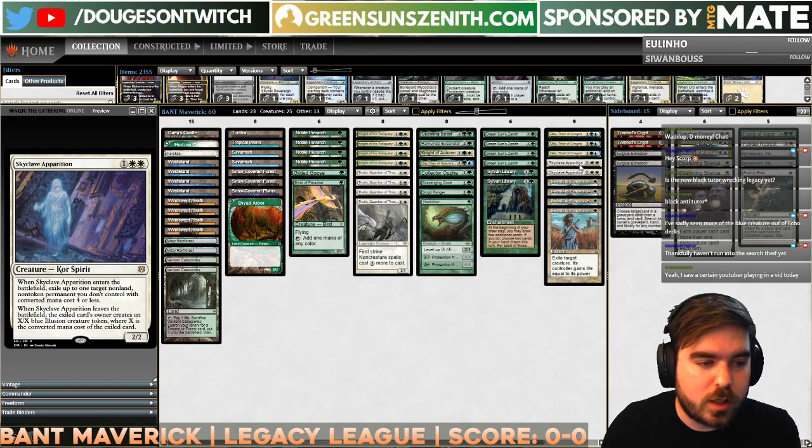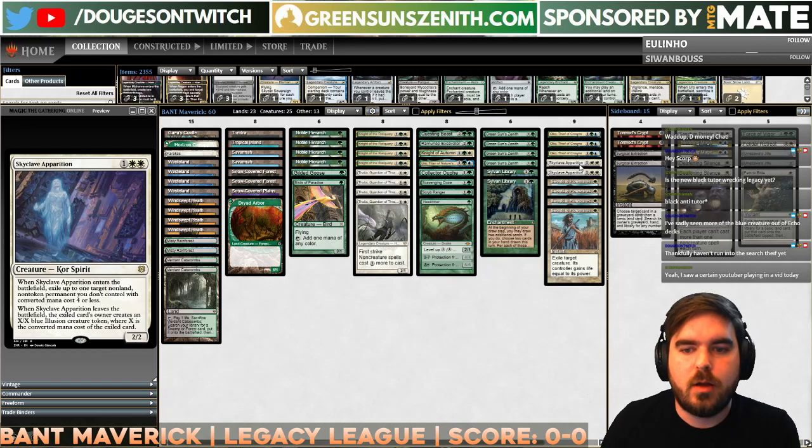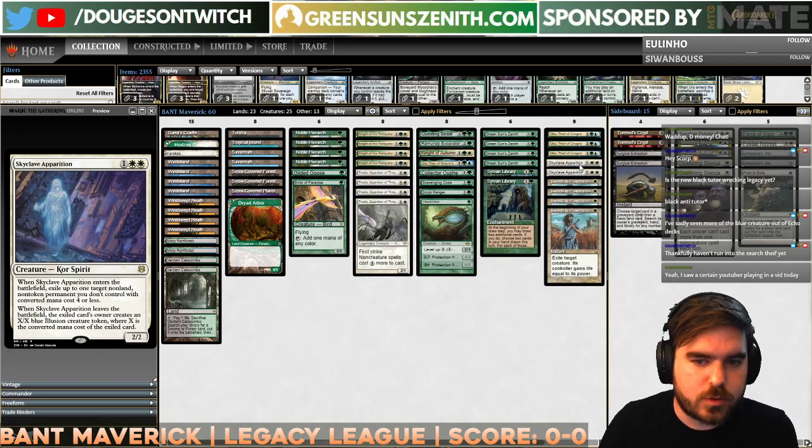Skyclave is nice as well if you're playing Once Upon a Time, because it is removal you can find with Once. I'm not playing it because I just couldn't find room for it. I thought that instead of building on the consistency that the deck already has a really good base for, I just wanted to add in extra things like the Okos, an extra Sylvan Library. I always like playing the 2.